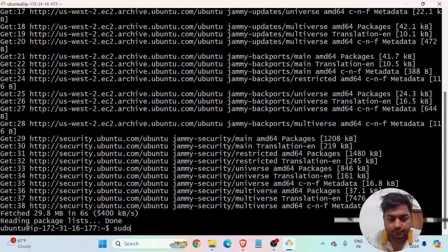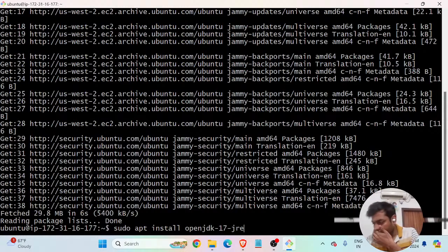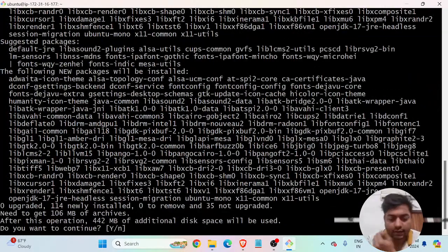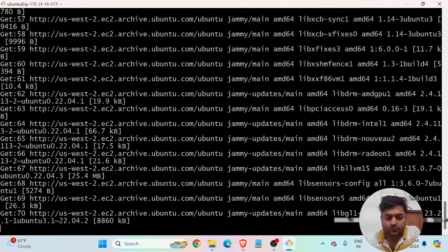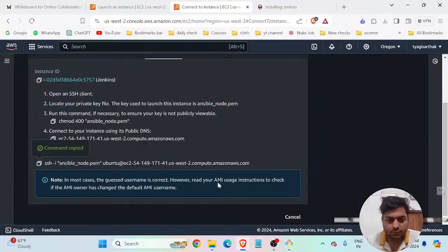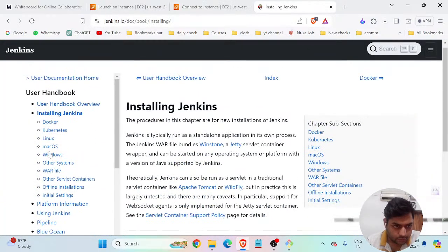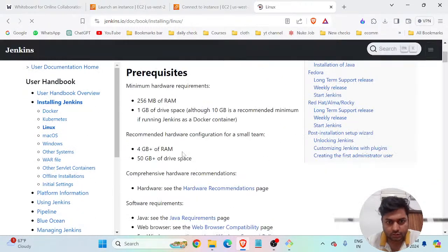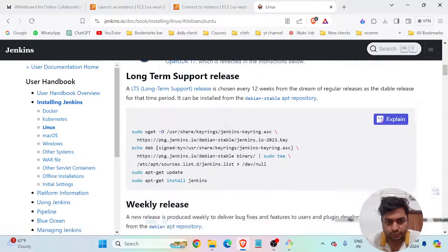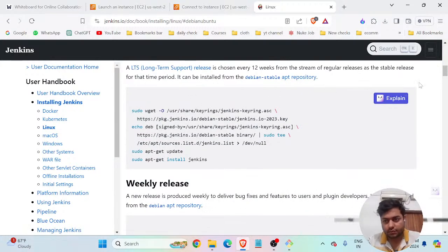Sudo apt install openjdk 17. I think this one. Yep. Where we need to install? We need to install in the Linux Ubuntu. Yeah, that is the command.